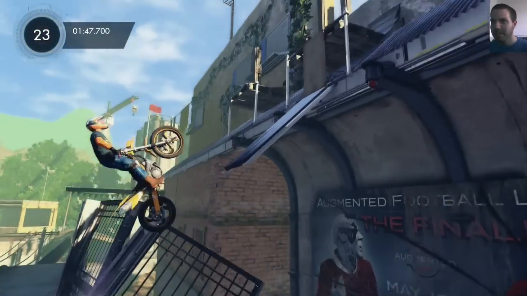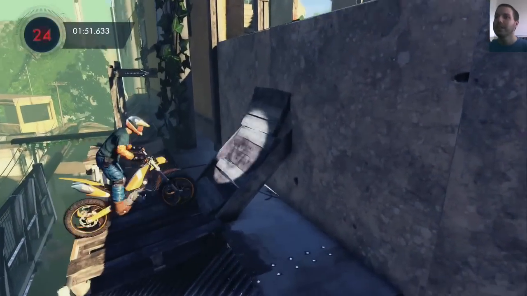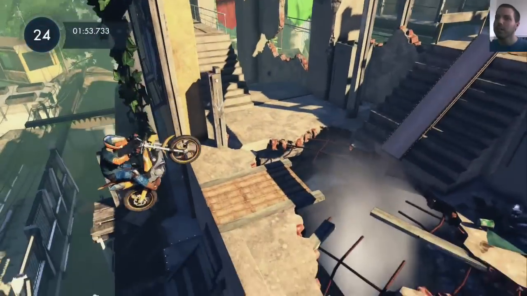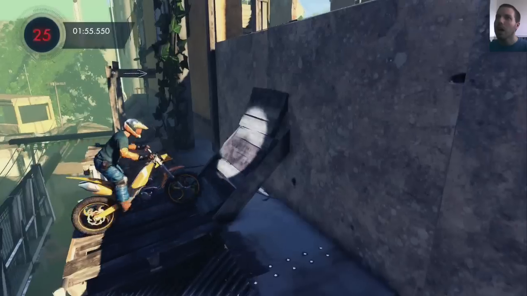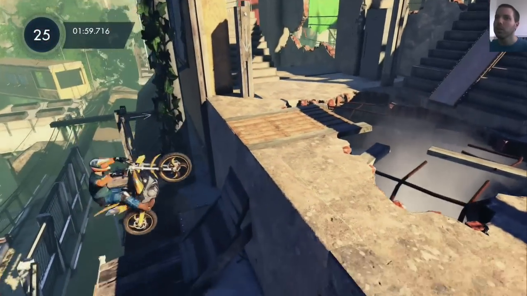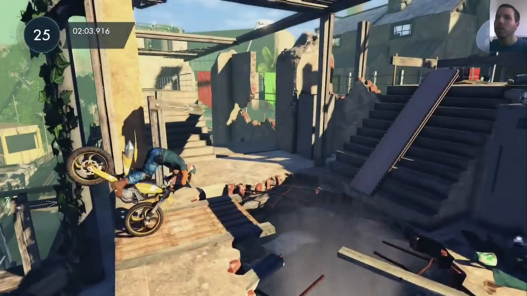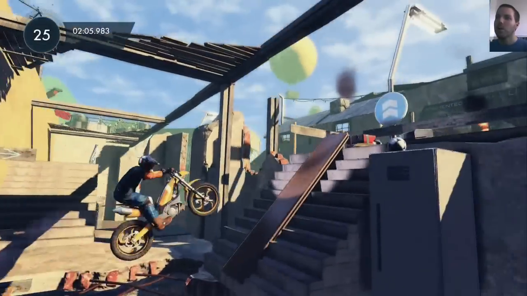Alright, I don't like that. This obstacle is getting me mad now. There we go. As soon as I say it's getting me mad, I managed to beat it. There's a certain irony there. Just a little bit. Alright. This should be simple, so why is it not simple? There we go. Lots of tire balancing.